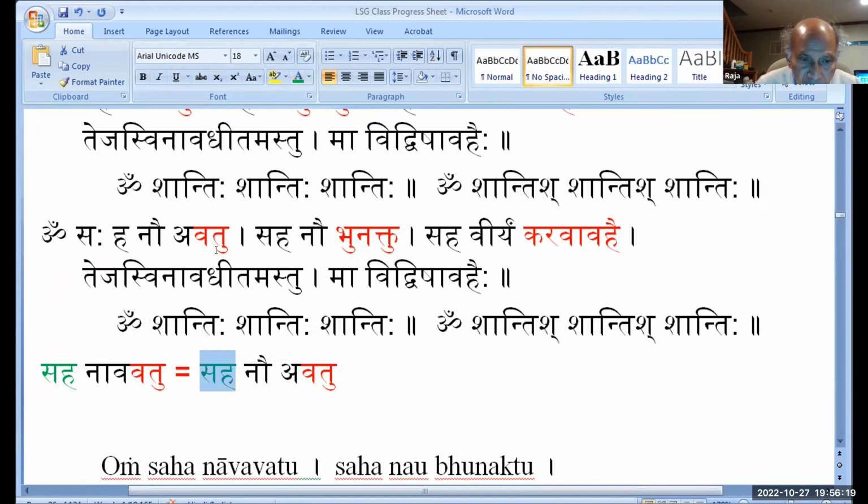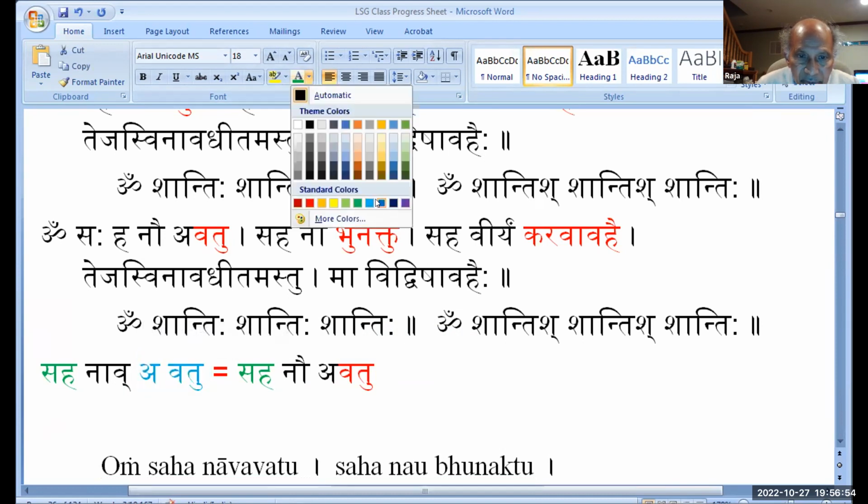Now this "vatu" is there, "vatu" here. This "nava", I can make this "n" plus "r". You agree? "N" is the pure consonant, with this virama indicating it's a pure consonant; there is no vowel attached to that. So this "avatu", I can cancel this "avatu" from this side.